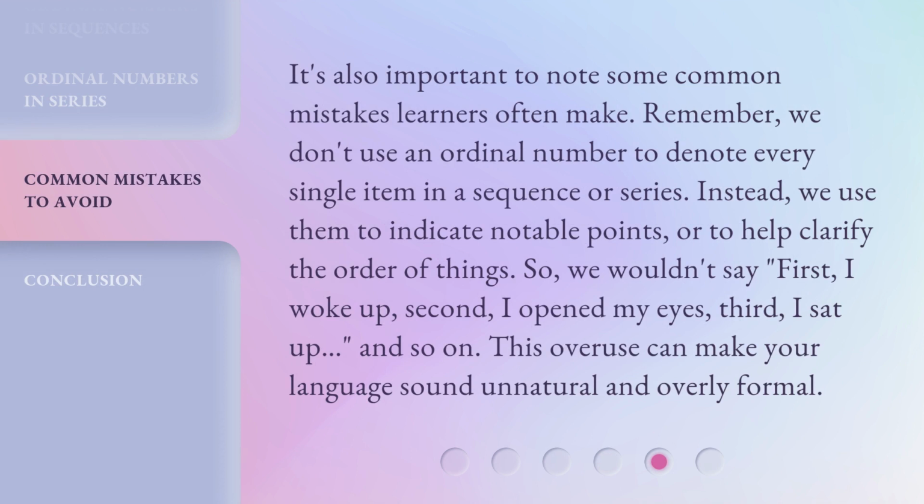It's also important to note some common mistakes learners often make. Remember, we don't use an ordinal number to denote every single item in a sequence or series. Instead, we use them to indicate notable points, or to help clarify the order of things. So, we wouldn't say, first, I woke up, second, I opened my eyes, third, I sat up, and so on. This overuse can make your language sound unnatural and overly formal.